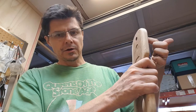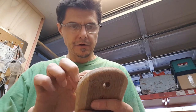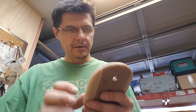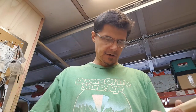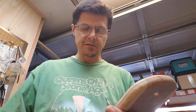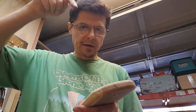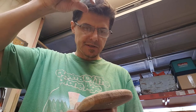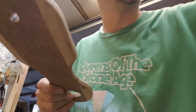You'd hang it on a hook or put a nail in there and hang it. I want to round this hole over - give it a kind of a countersink, but not a 45-degree countersink. So I'm going to try something I've never done before: I'm going to use the roundover bit in the router, put it straight on top and just see how far it'll go down. I think I'll get a nice little roundover.